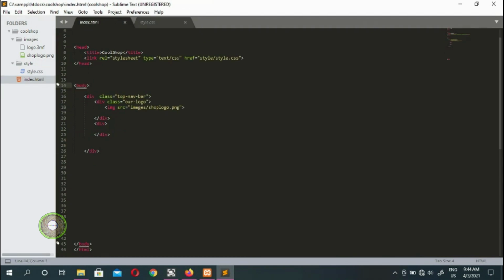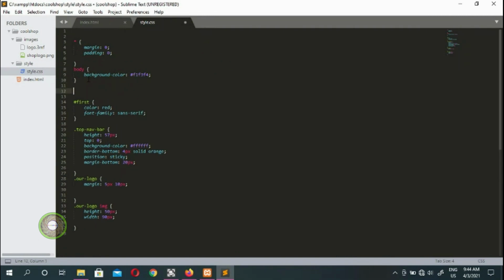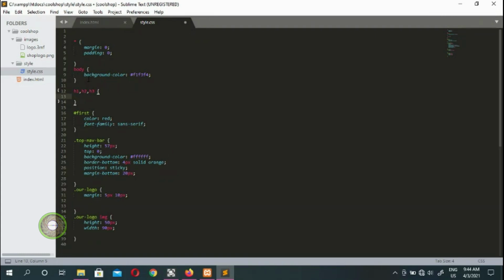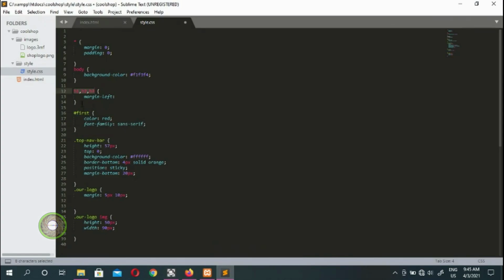So this is inheritance. So if you put a body or H1, H2, H3, everything, and open your curly braces, and if you put a margin or a color or anything, then it's going to apply for the entire page. For anything, if you put a color or anything, it's going to apply to everything.